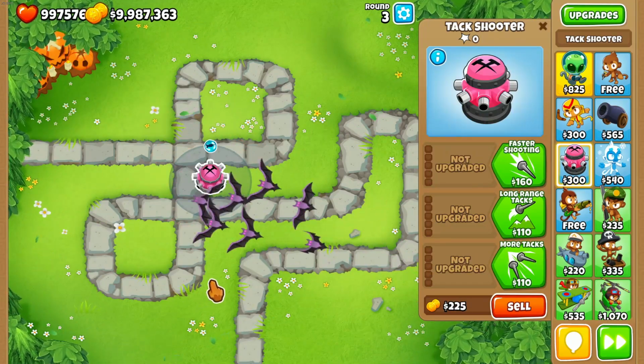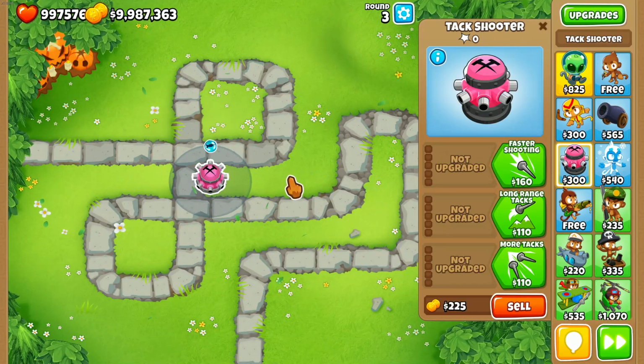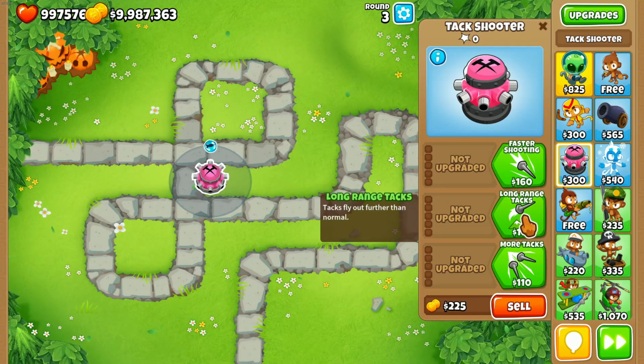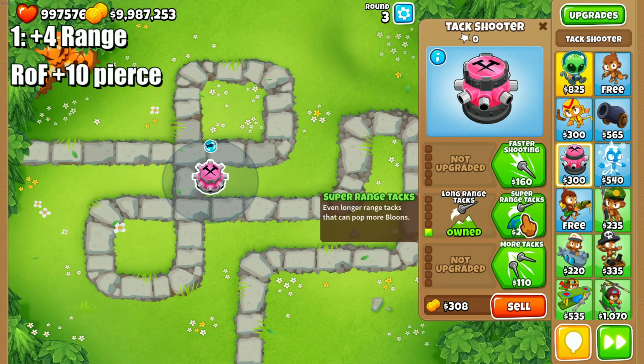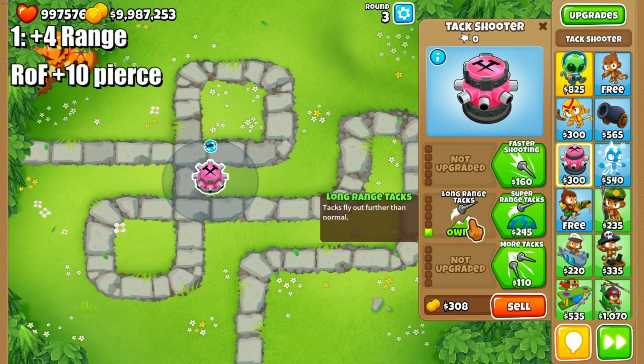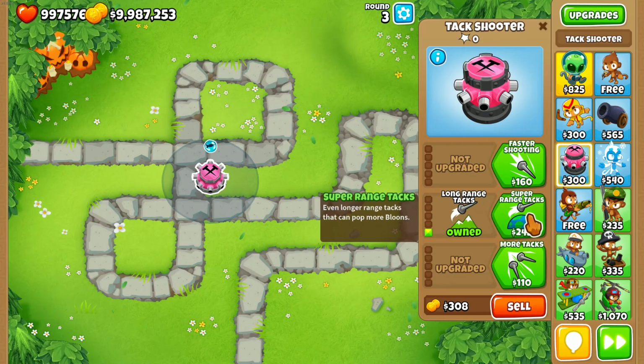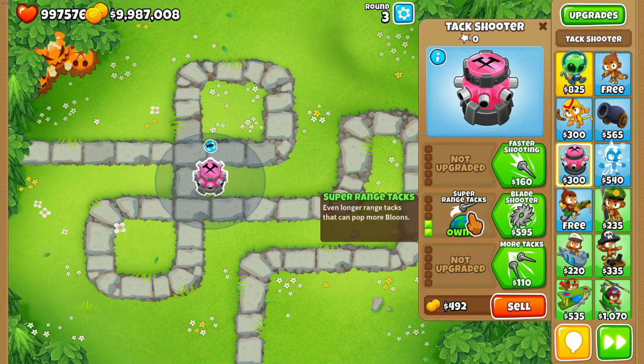The mid path is by far the cheapest one and basically just increases your range. With the first upgrade you gain plus 4 range. Yeah, wow. And for the Ring of Fire, it gives 10 pierce. Yeah, that's a nice side effect. The second upgrade gives you even more range and you can pop an additional balloon.